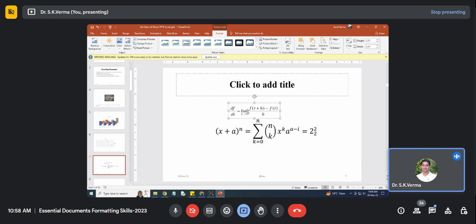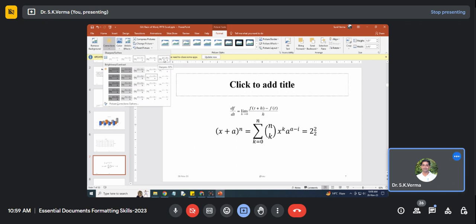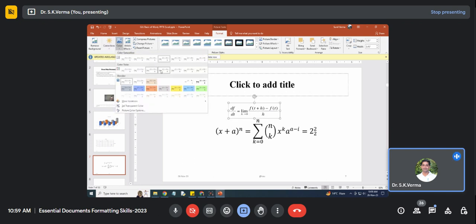Just double click on this and move to it. For a short time period, when you are preparing a PPT within 1 hour and you have your session, then you can do it like this. Then you can find a more clear picture. You can make it very clear if it is showing you darkness or something. You can also use the brightness option or the color type option. Choose what color you want to use to make it clear.